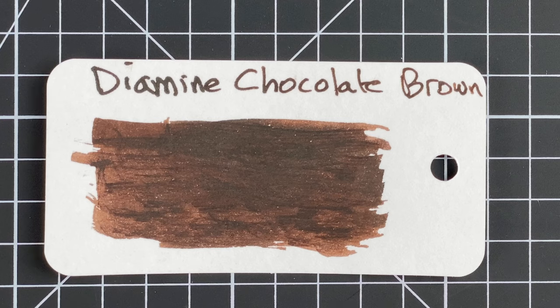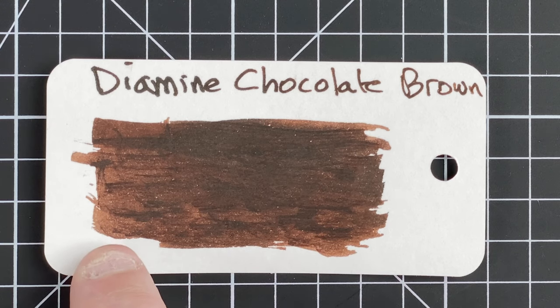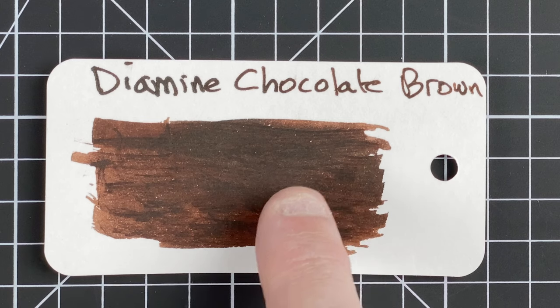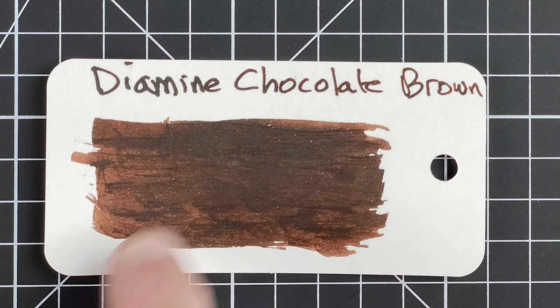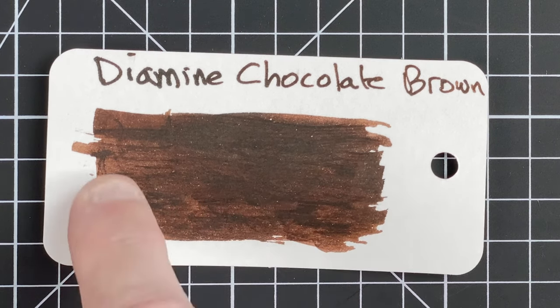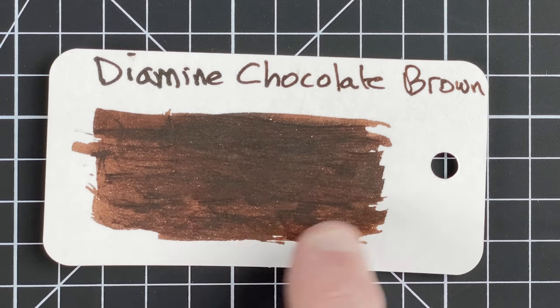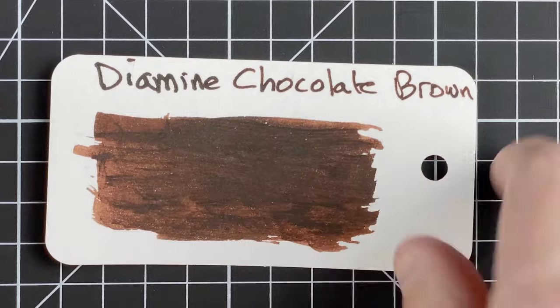So hopefully when we get the writing, we do actually get to see a little bit of character coming through. I'm not sure how much of that will be there. That's, again, part of the reason why we want to experiment, isn't it? So we can see. So yeah, Diamine Chocolate Brown, again, it's got like nutty colours. To me, it's darker than what I would associate with coffee, with chocolate. Yes, this bit here maybe, but here, I don't know, that's more like the darker chocolates. So it really depends what your tastes are.